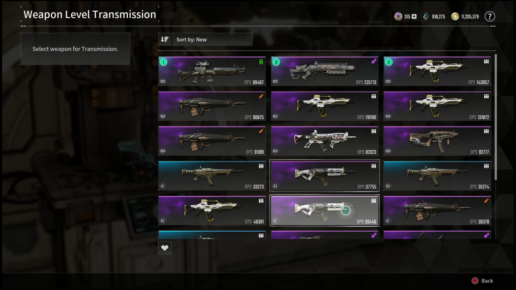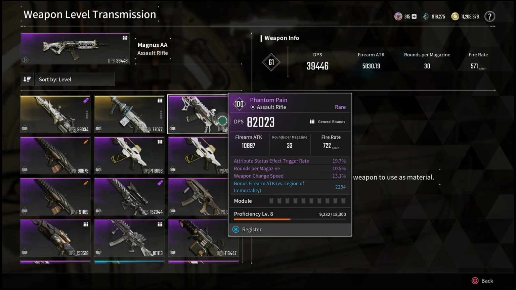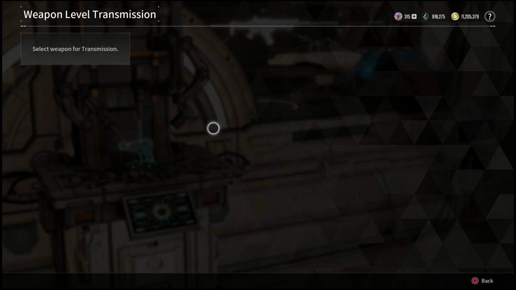Now, if you don't have any level 100 weapons, it's fine. Just go to Kingston and run any of the missions on hard. Those are the easiest ones to complete on hard, and you'll be able to get level 100 drops. If you haven't unlocked hard yet and you're still trying to get better weapons just to defeat bosses or whatever, this will still be the same method.